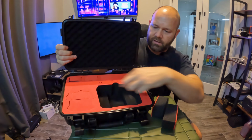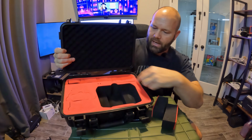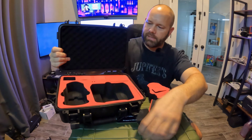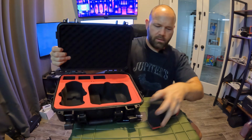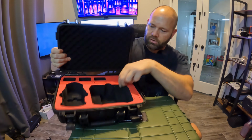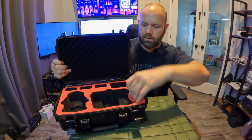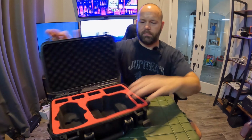If you look right here, you can tell this is the controller, the controller with the screen, and then you have some more inserts up here for the actual drone right here. And then we have the battery inserts. We'll pull those out. I can maybe fling half these on the floor, throw them out of the way. This actually has an insert for your 3 battery charger. Remove that. And then it looks like we also have another insert over here, it could be for a card or something. This one's on a little bit harder. Go ahead and rip that out.